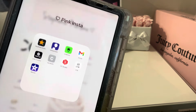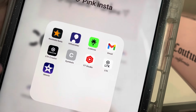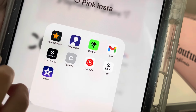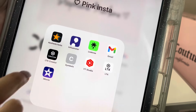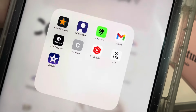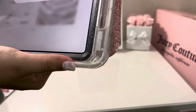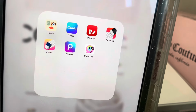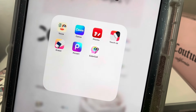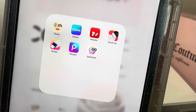Now for my pink Instagram, I use all of these to do stuff. So I have the Aesthetics Fonts app, the Influencer app, Linktree, Gmail, LTK, LTK Creator, Symbols, YouTube Studio, and iMovie. That's what I use basically for Instagram and YouTube. Over here, I have photo editing for my pictures on Instagram. I have Tezza, Canva, Fonto, TouchUp, ColorCool, Pixar, and Eraser.